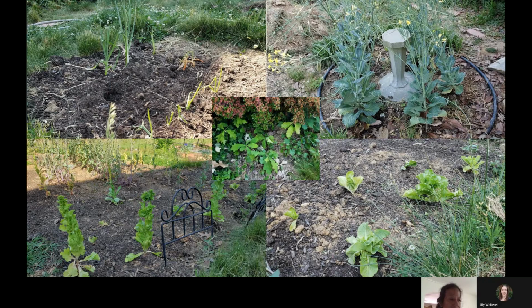We have a slide showing more kitchen scraps. It is the third slide. I had potatoes that were sprouting.